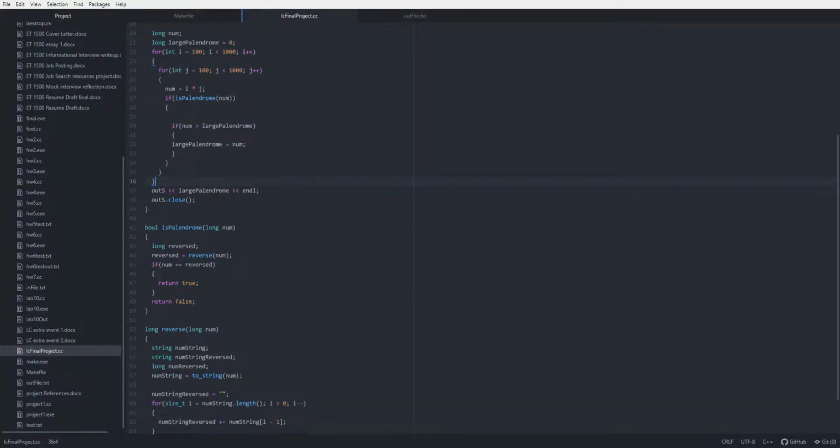If it is, we come down here and test whether num, the new palindromic number we found, is greater than large palindrome, the largest palindromic number we found up to this point. If it is larger, we merely set large palindrome equal to num and move on, going back through the loops. We just keep looping until this reaches 999.